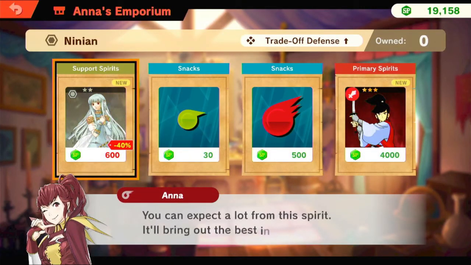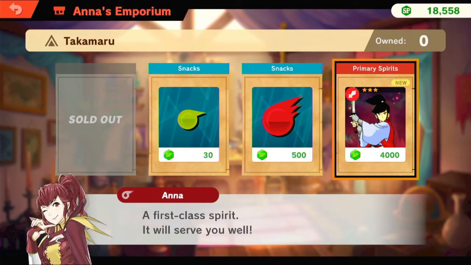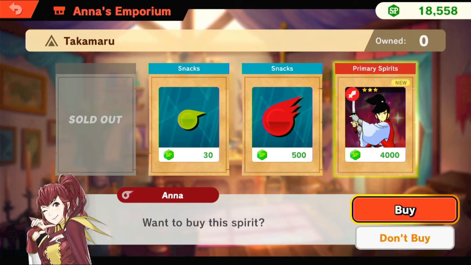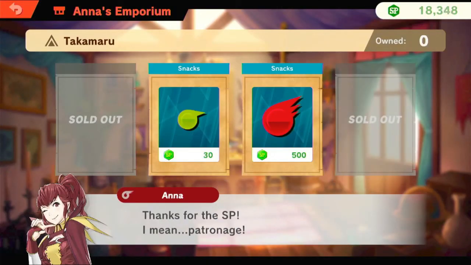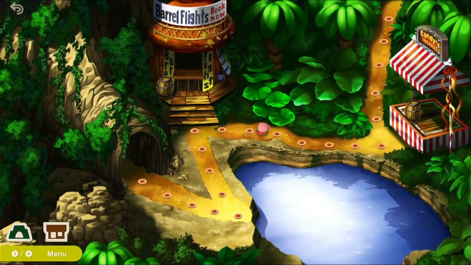And then the last shop has a few things for us. Get Ninian. I'm butchering everyone's names. There's too many spirits to not butcher at least one. Trade of defense up. Takamaru. Sword attack up. And that's everything in the shops that we really need. So let's leave that. And let's actually get out of this dungeon now that we're done here.